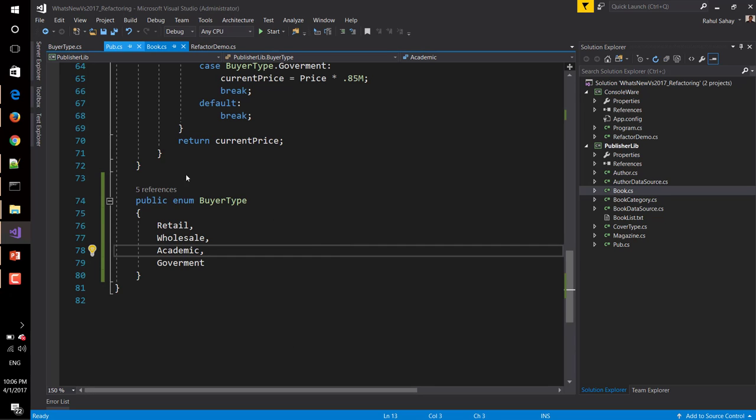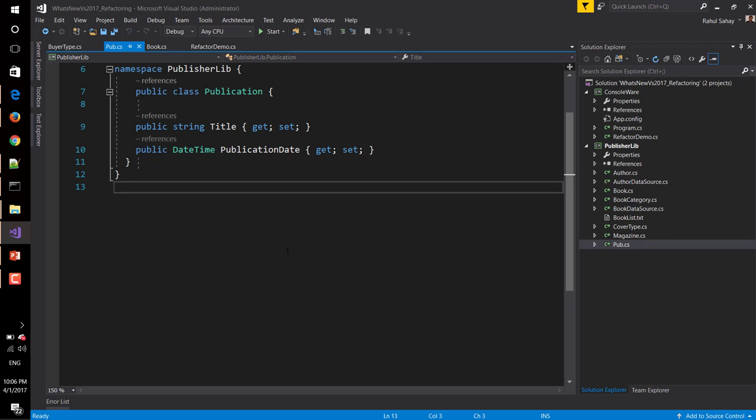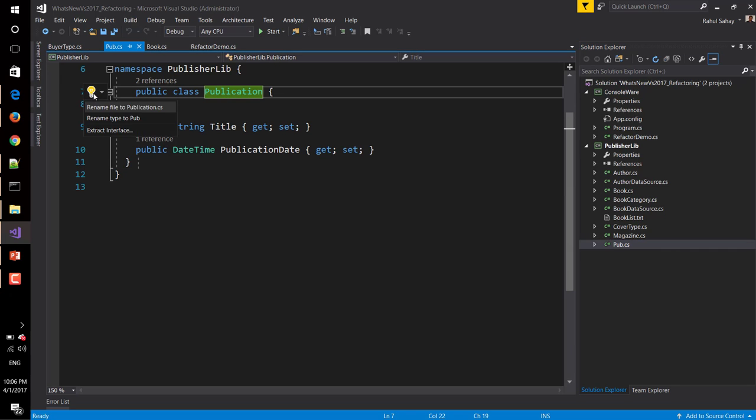Here is my pub thing. What it is doing here is, this file is pub.cs, which you can see here in the right pane, and my class here is Publications. So if I click on this, it is suggesting two things: either I can rename my file to publication.cs, or rename my type to pub.